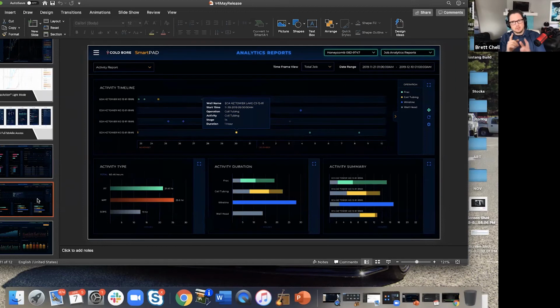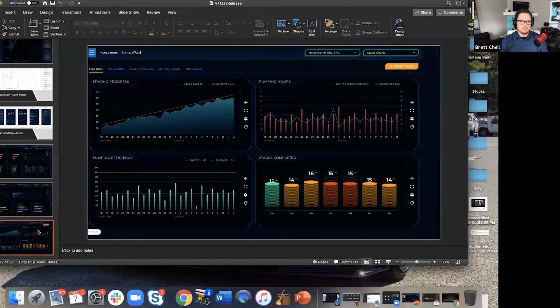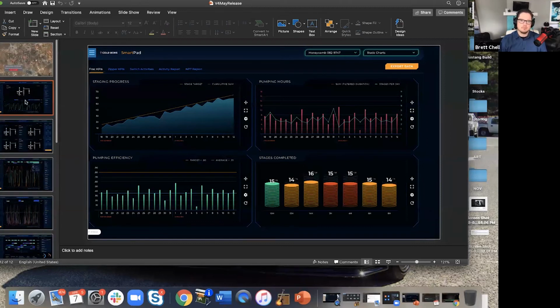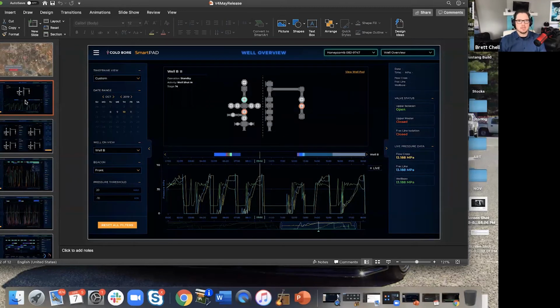So these will also be what drives the reporting. This is the same data that we're going to grab automated reports from, and that'll be by operator. Say, here's how we look at our morning report, here's the afternoon, and so on and so forth. So again, a lot of increased functionality coming out with the new dashboard that we're really excited about, and just a cleaner, more high-tech look.